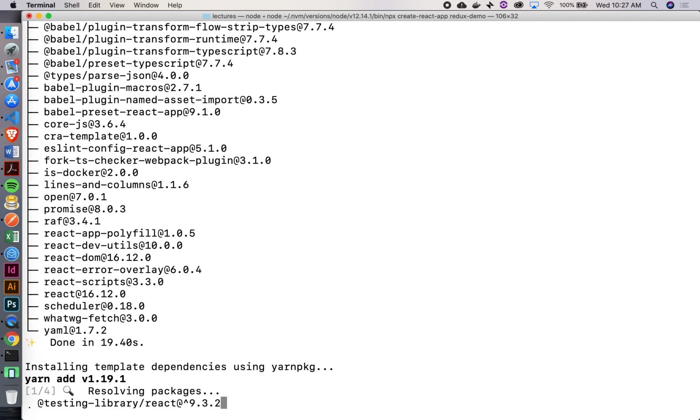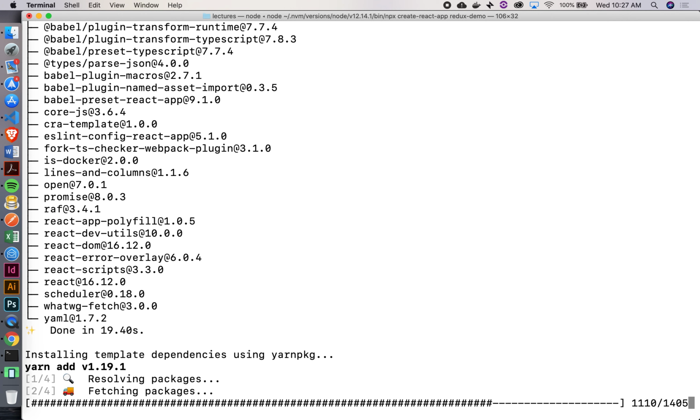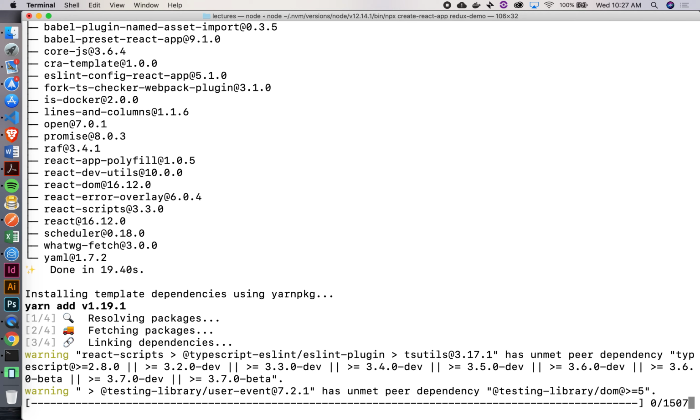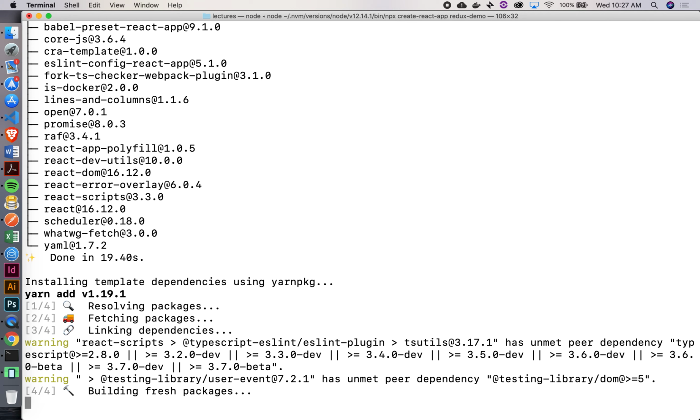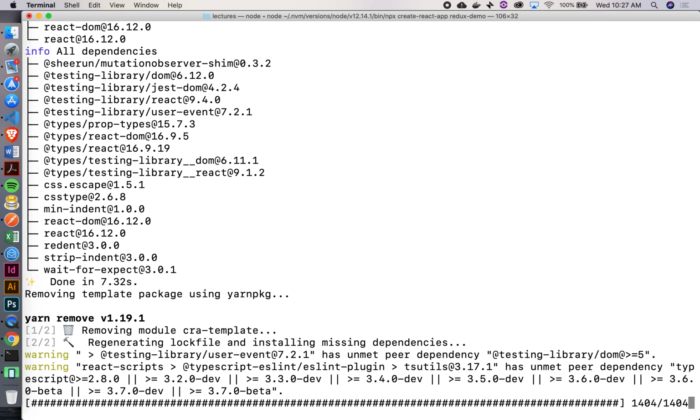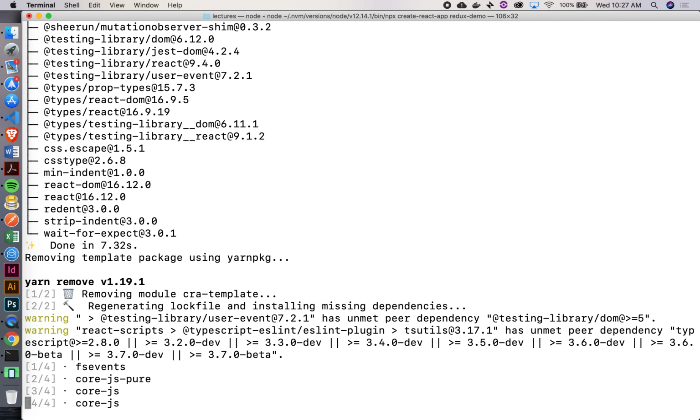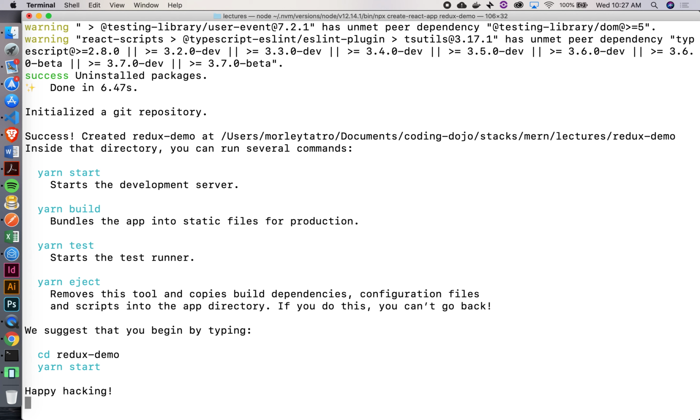Yeah. Well, we need Redux, right? So this is not built into React. It is a separate library, and it can also be used with different frameworks as well. It's not React specific. However, Redux also has an official library for React that we're also going to install.